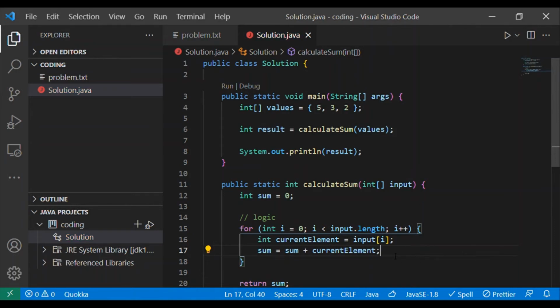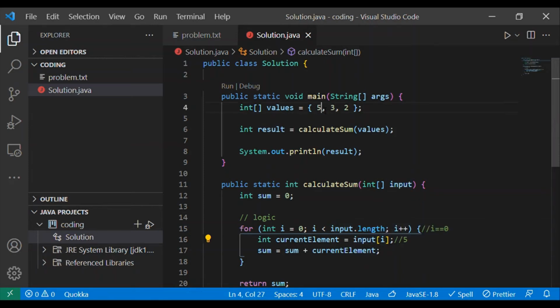For example, in our case, when i equals 0, your current element will hold the value 5, right? The reason being, it will access input of i, that is input of 0.